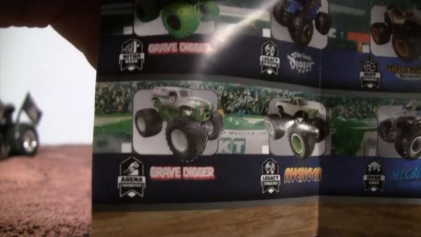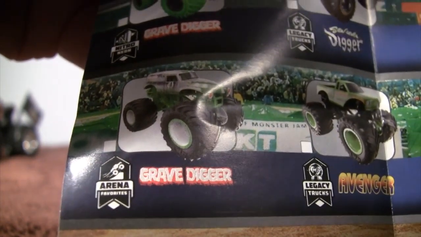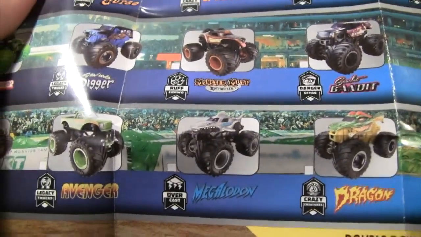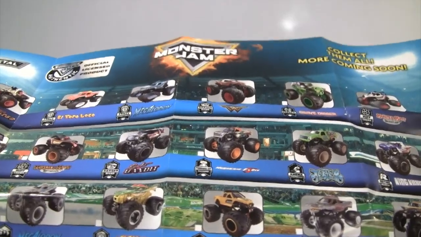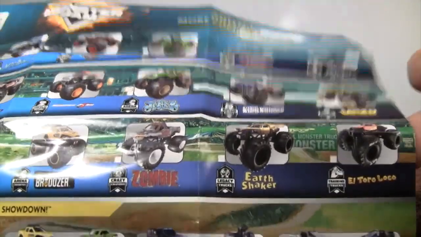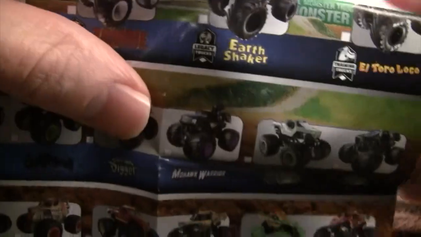Here is Gravedigger. If the camera will focus for me. Arena Favorites, the Silver Gravedigger, then Avenger. We also have the Megalodon and the Overcast, then Dragon and Crazy Creatures, Brodozer, Arena Favorites, Zombie and Crazy Creatures, Earthshaker, and Legacy trucks. And then we also have the training trucks of El Toro Loco.